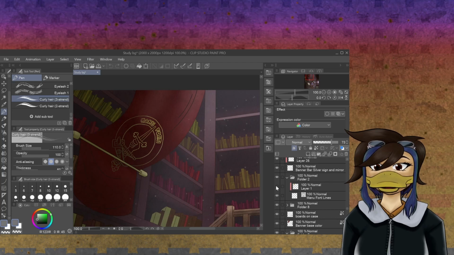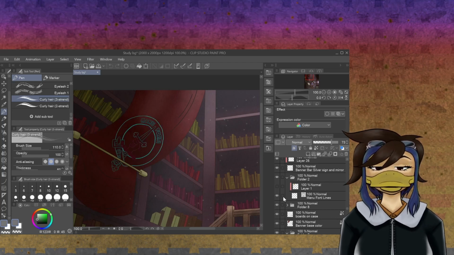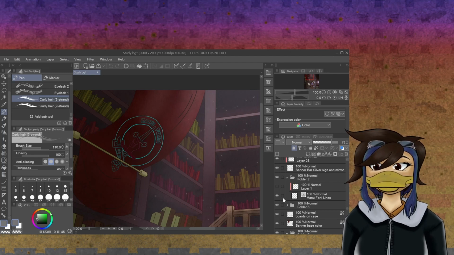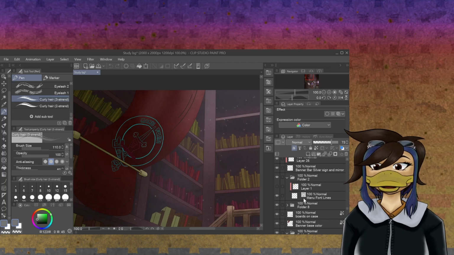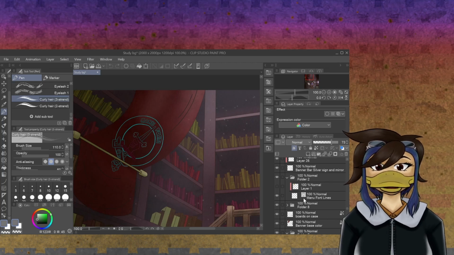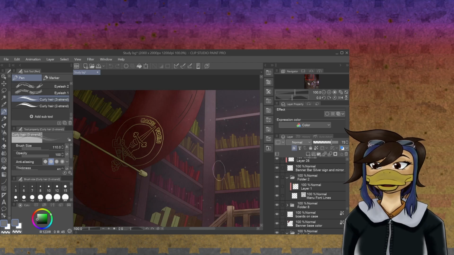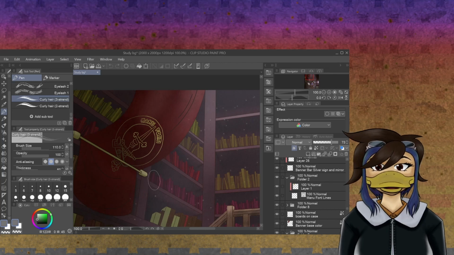The reason why I did different colors originally is because this was a commission, right? And so I had to put that kind of symbol on that banner right there, like that curtain, whatever you want to call it. And so I made it different colors to make it stand out and make it easier for me. But then when I wanted to finish it up, I went ahead and just colored it with this gold color, and a darker gold to match, right?